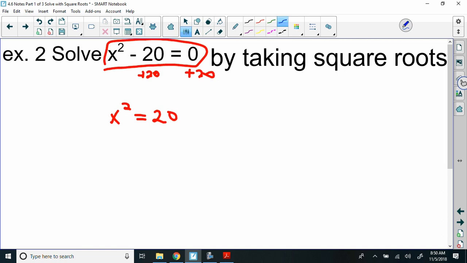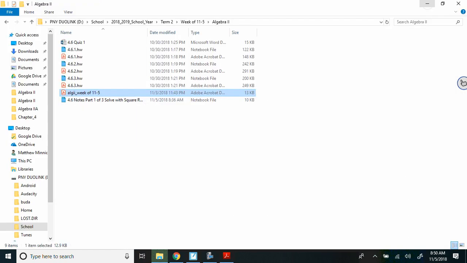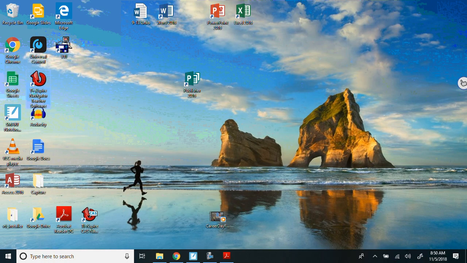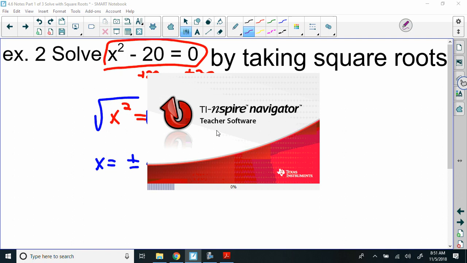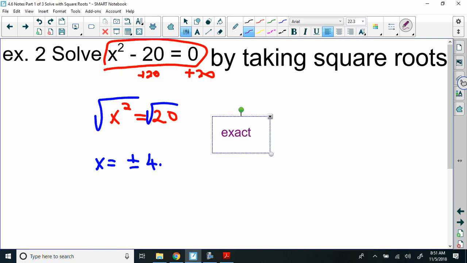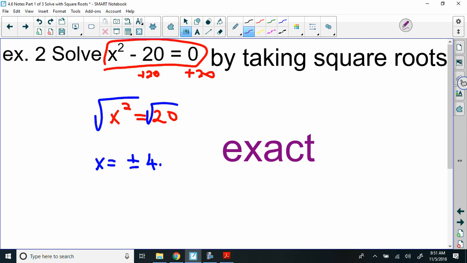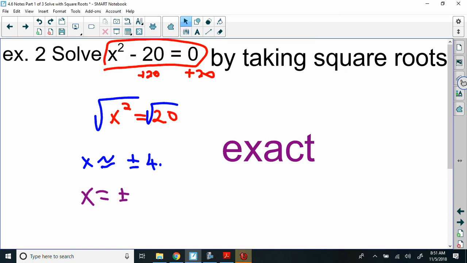Take the square root. I like that answer. So we take the square root, and we think that x is equal to plus or minus something. And you probably get a calculator out, you punch in the square root of 20, and you get 4 point something. Well, I got news for you. 4 point something is an answer, but it's not the answer we're after. In Algebra 2, we like to find what's known as exact answers. The second you punch it into a calculator and it gives you 4 point something, you're no longer exact. That's an approximate answer. We want an exact answer.